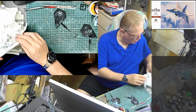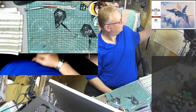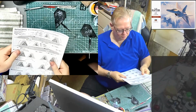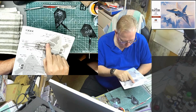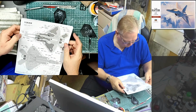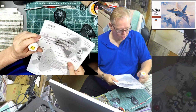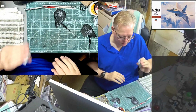So, we have the main color that this plane is supposed to be. Okay, so I'm going to hang these up because I don't need these no more. Let's get that hung up there, and that hung up there. The main color that this plane is supposed to be is the 315 and the SMO 4. Okay, the equivalent is the XF20 and stainless. What I've used for that is a mixture of XF20 and Tamiya's X11. Basically the whole plane is going to be this color.